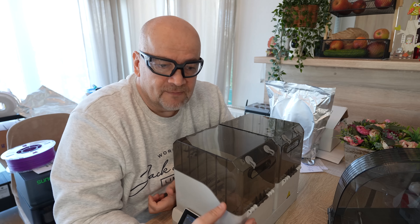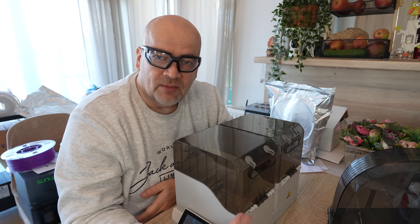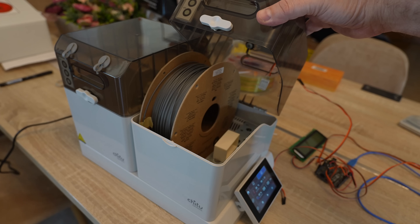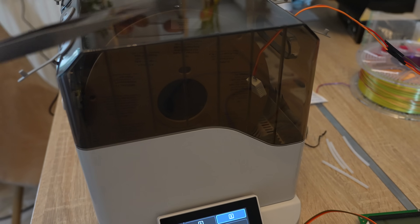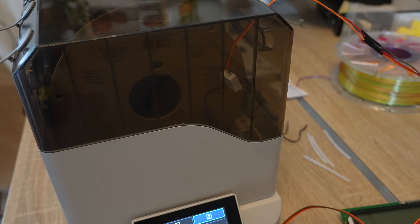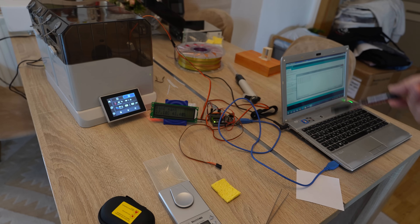During this one-hour test I will measure temperature and relative humidity inside. I can't see clear ventilation openings, so moisture may accumulate inside more than during filament drying — but this will at least show the humidity increase. The sponge will be placed inside with one nylon spool, since nylon can survive 70°C. My external sensor is placed approximately 70mm above the hot air entry point, connected to an Arduino Uno, with data collected every 10 seconds on a laptop.